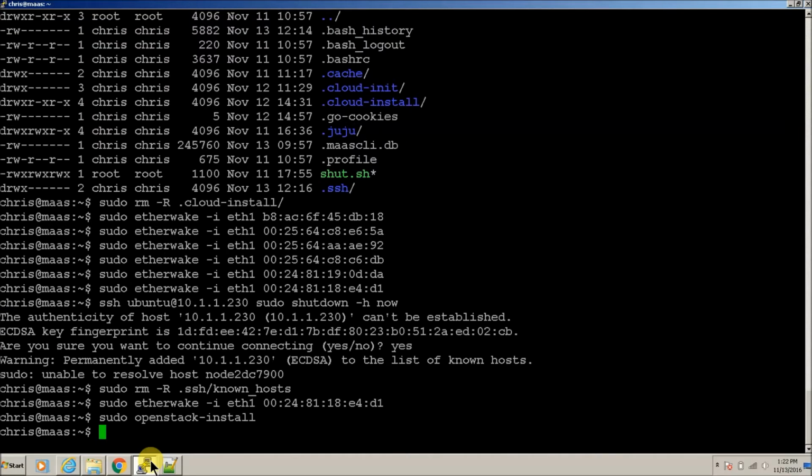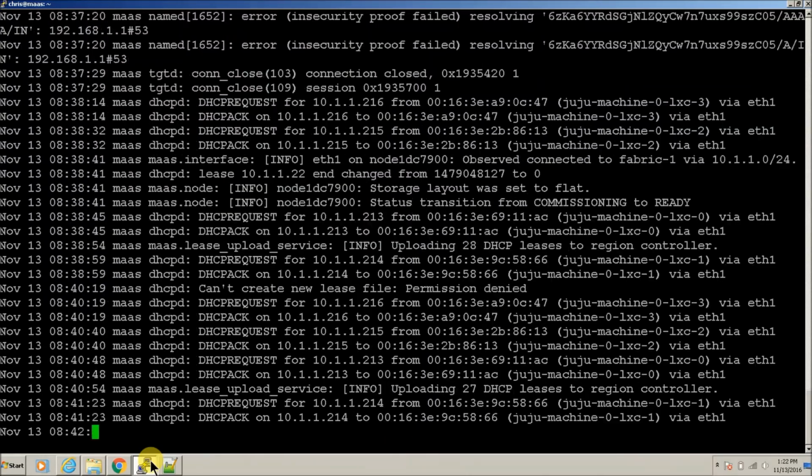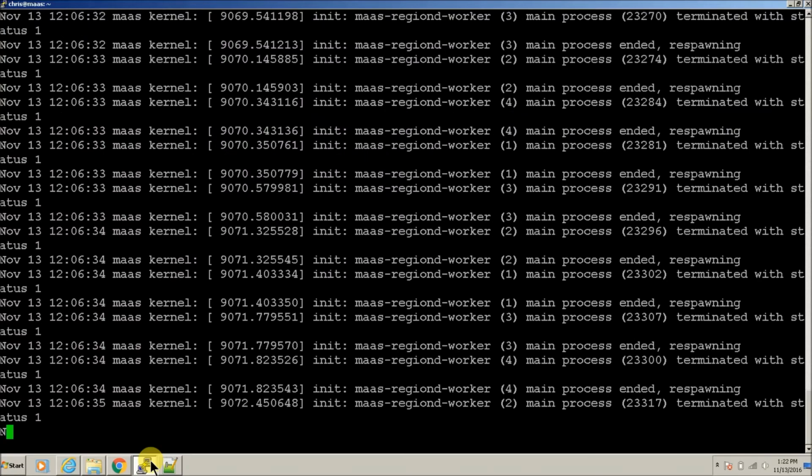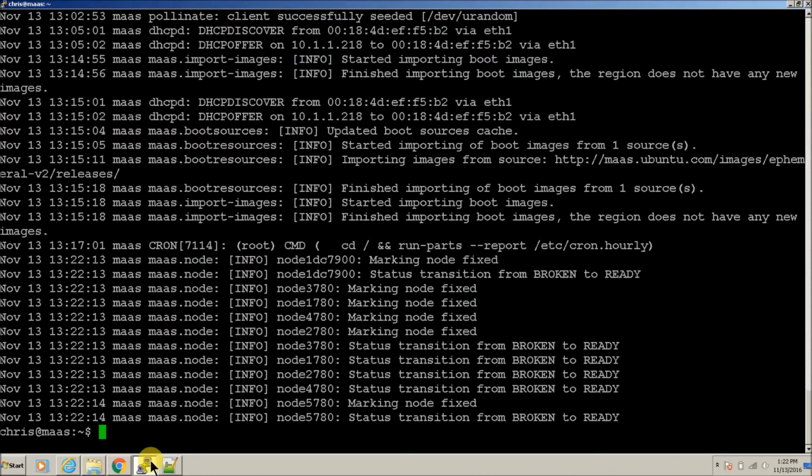There's actually just one main thing that I ran into that I wanted to share with you guys. As I bootstrapped over and over and deployed over and over, I started seeing messages in the syslog. Take a look at var log syslog. I would get these messages that it was out of leases. It just keeps running out of leases. I think it has like a default 24-hour hold on the DHCP lease for the IP. So if you bootstrap and then you destroy it and then you want to bootstrap again, it's still holding on to all those IPs. So we were running out. So I was getting that error in here.